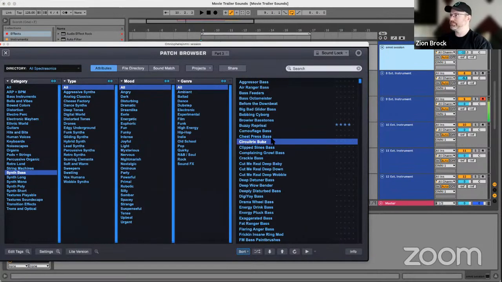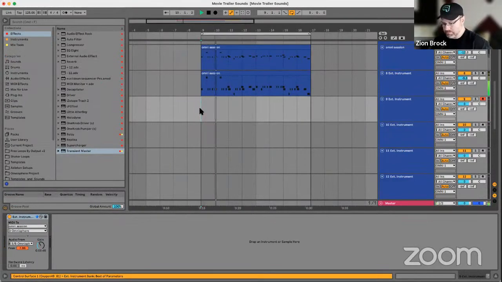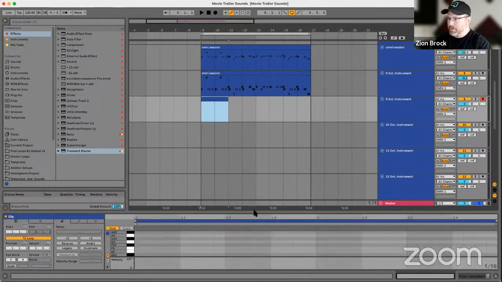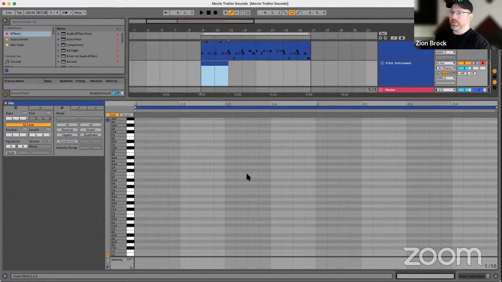Bass synth. A tubian. I think that's what it is.